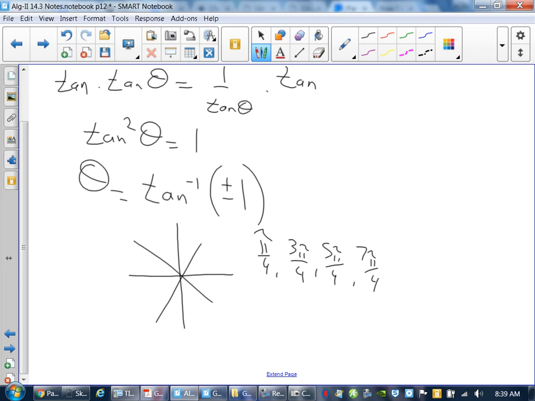We know that the tangent at 3 pi over 4 is negative 1, which means the reciprocal of negative 1 is also negative 1. So could you have just seen that and know, hey, the only places that tangent and cotangent are the same will have to be on the 45s, and not have to have done the algebra? Absolutely. You could have done that. But if you did the algebra, there's nothing wrong with that, because now it has been proven.